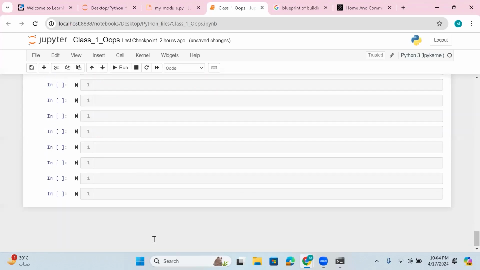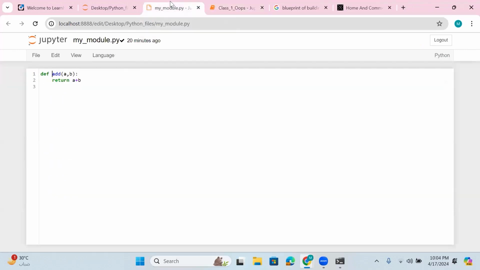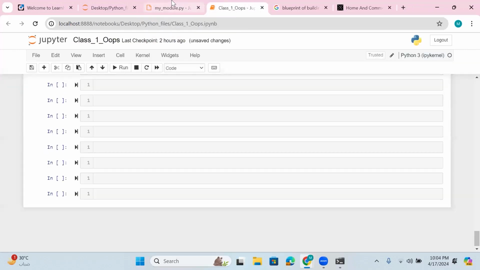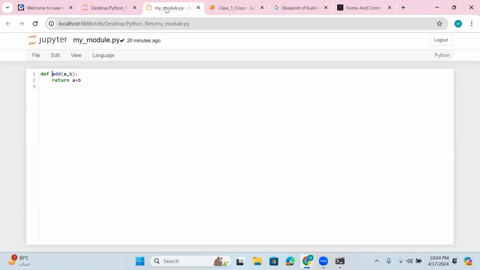So this is the start of the OOPS concept, and we have to do more. We have encapsulation, the other things, abstraction. So we have to learn it line by line. First, we have to understand what classes are, what objects are. Then after we know that, we'll proceed further accordingly.